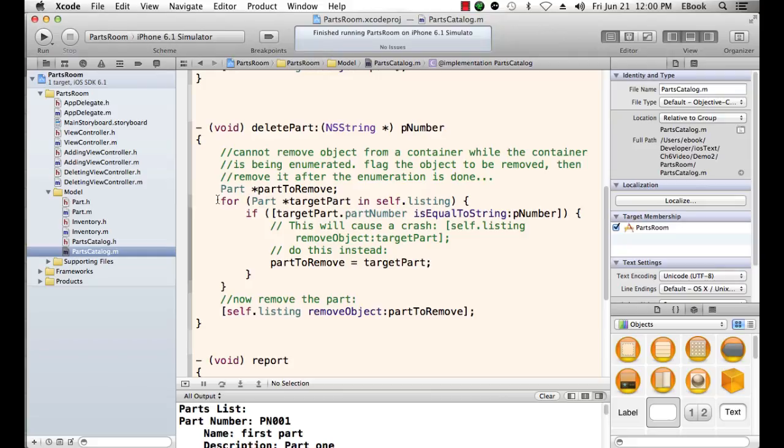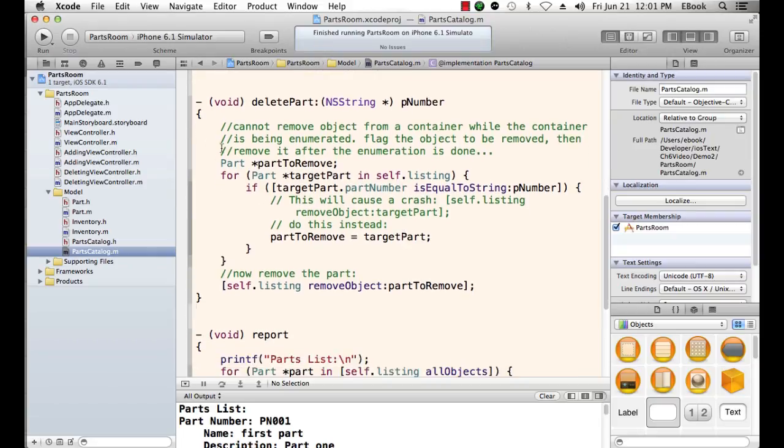And then we just go through, like we did before, the target part in self.listing. If the target part number is equal to the string p number, that sometimes causes a crash if we try to do self.listing remove object target part. Instead, we want to set the part to remove to the target part. And then, after we're done with the enumeration, now remove the part. Self.listing remove object part to remove.